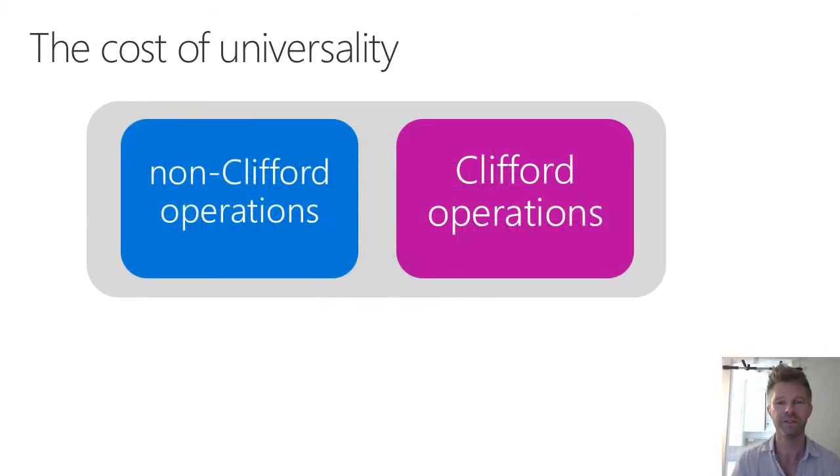There are the Clifford operations, which are in some sense natural and relatively straightforward to implement in surface code. And then there are other non-Clifford operations. And of course, both of these are necessary. We can't get away with only Clifford operations. That would not be universal for fault-tolerant quantum computation. So we need both of these.